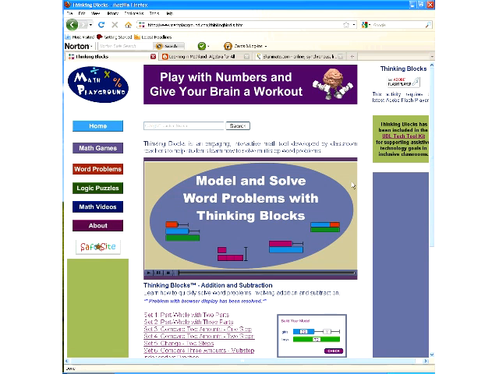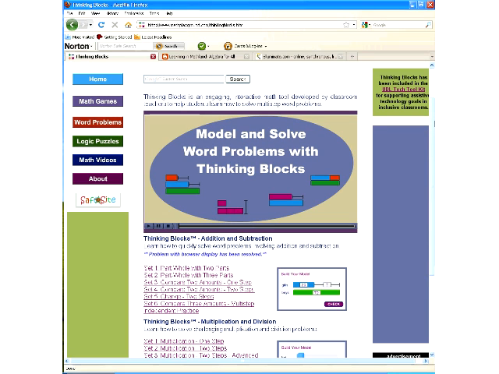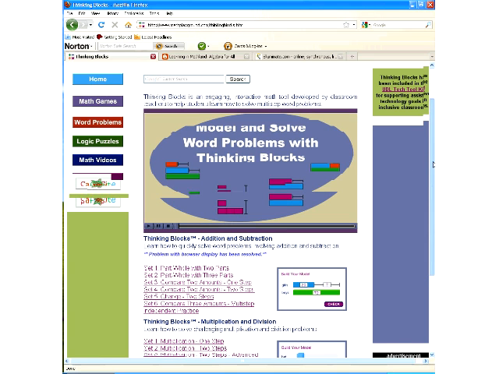Okay, Thinking Blocks is used quite extensively in classrooms all around the world, actually. Thinking Blocks came from work we were doing at the center with Singapore Math. Singapore Math has a very visual and logical approach to solving word problems. Students model the relationships in the problem by drawing bars of various lengths. When I was teaching this 10 years ago, I made these bars with colored magnetic strips that could be positioned on the whiteboard, and students would come up to the board and model their problems. And eventually, we had 4th graders solving really complex math problems.